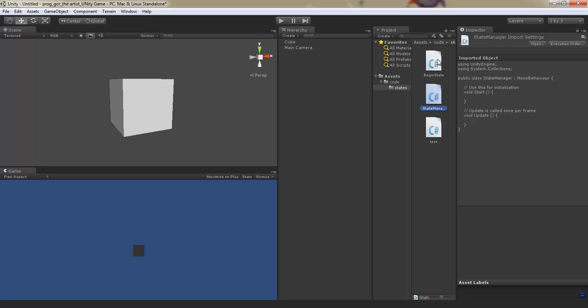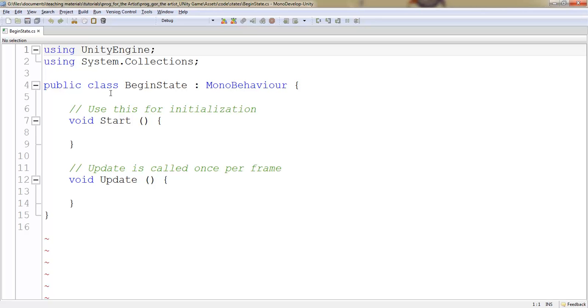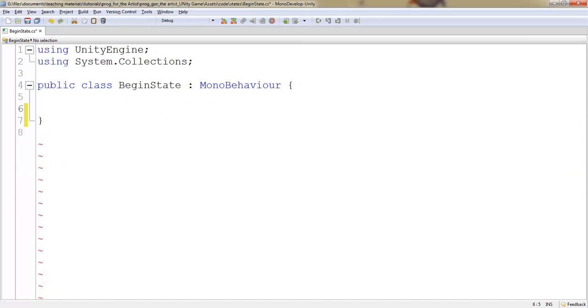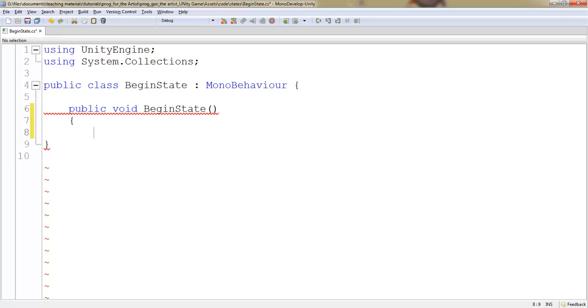Let's begin by looking at our begin state script. Let's go ahead and delete everything within this class, our begin state class. We're going to create something called a constructor. The way you do that is you do the exact same setup for any other method, but you name it the same exact name as our class.